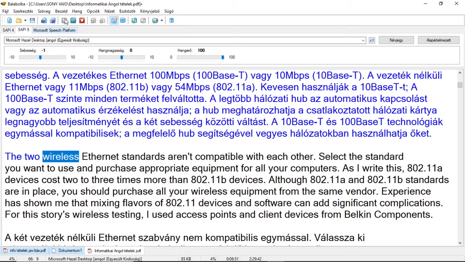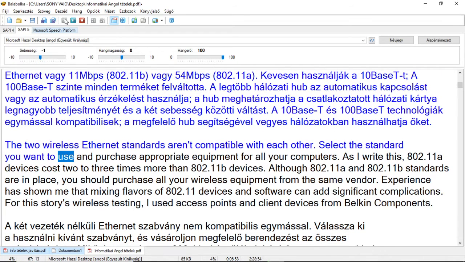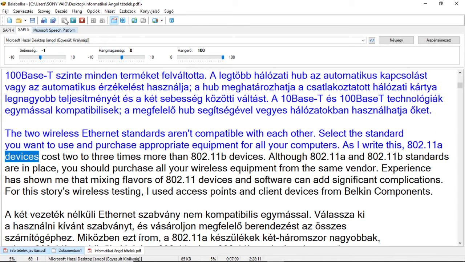The two wireless Ethernet standards aren't compatible with each other. Select the standard you want to use and purchase appropriate equipment for all your computers. As I write this, 802.11a devices cost 2 to 3 times more than 802.11b devices.